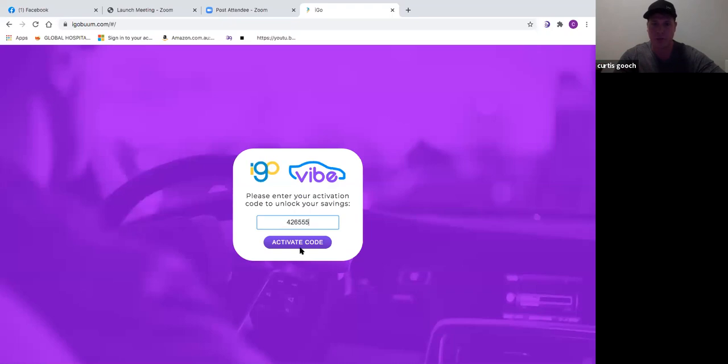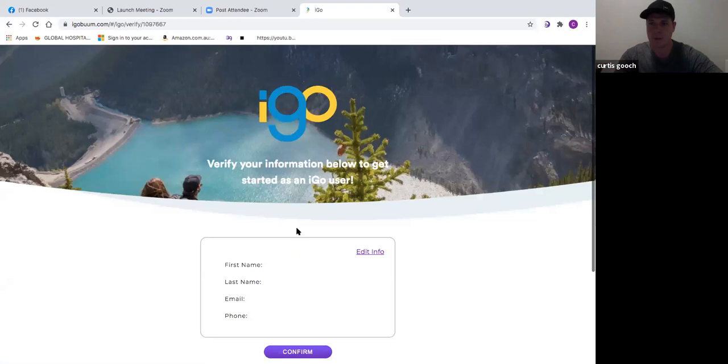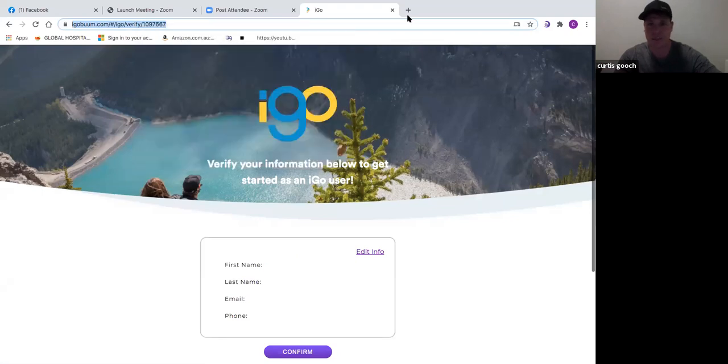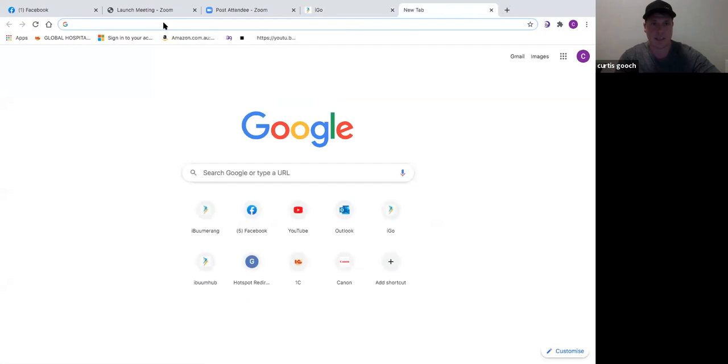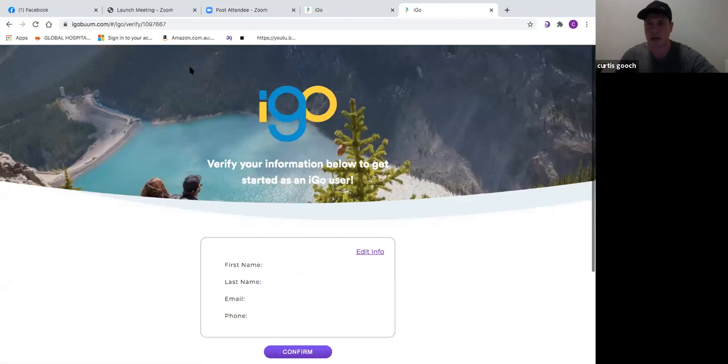So if you just press activate, it takes you into this bit, to the iGo page where they put their name, email and phone number, and just copy that link. So just copy that and you can send it to people. If you send this link to someone, they'll click on it and this page comes straight up. So now all they have to do, instead of putting a code and everything in, which some people think, oh, why have I got to put a code in? They just go to here and put their name, email address and phone number in.